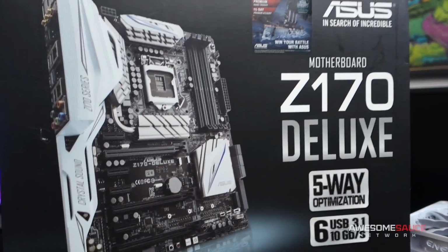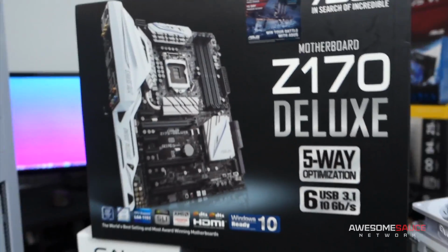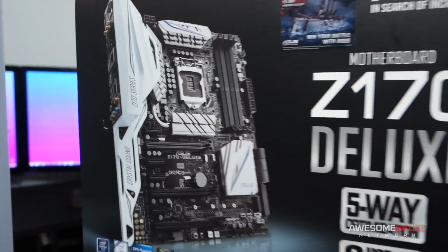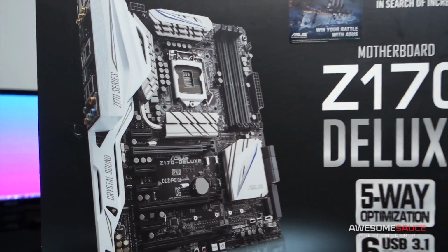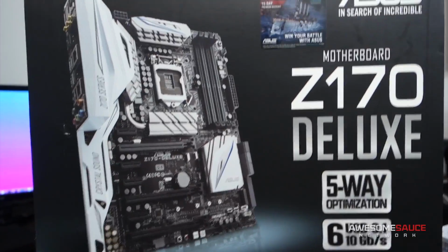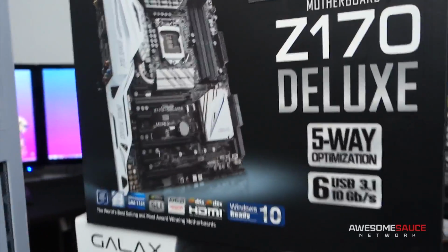And housing that guy will be the Z170 Deluxe from Asus. Incredible motherboard, by the way. I did a review of this. You can go ahead and check it out. There are motherboards out there that do have white PCBs just to make it a little bit more glammy and matchy-matchy. But as far as Skylake goes, I couldn't really find any great options, and this board will have to do. What am I saying? This board will have to do. This is an amazing board, and anyone should be lucky and joyous to be using it in a system.